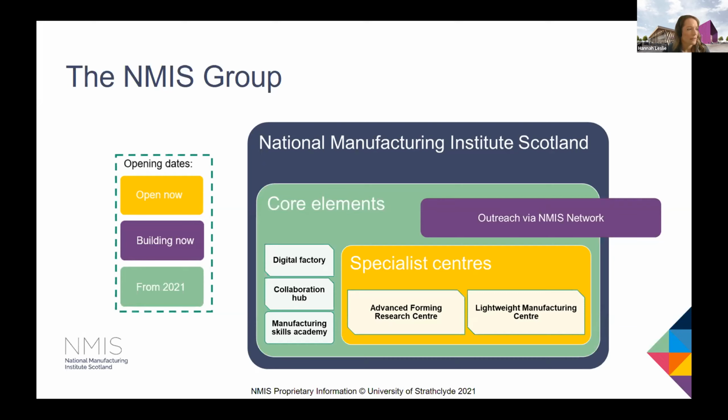NMIS will also operate a number of core elements, so the Manufacturing Skills Academy, which currently hosts a number of professional development courses. The Digital Factory, which the design engineering team is part of, alongside the digital manufacturing team. We've obviously been working remotely for some time now, but one day we'll get back and we've got a new facility to go back to out near Glasgow Airport. And as part of that facility, there'll be a collaboration hub where companies can come to work together. Importantly, though, we are operating right now, today, and we do have the capabilities available. So please get in touch or catch us online if you'd like to know more about the actual physical development too.